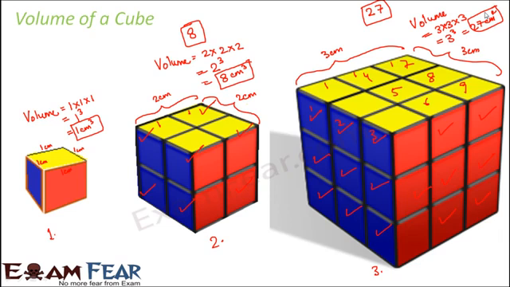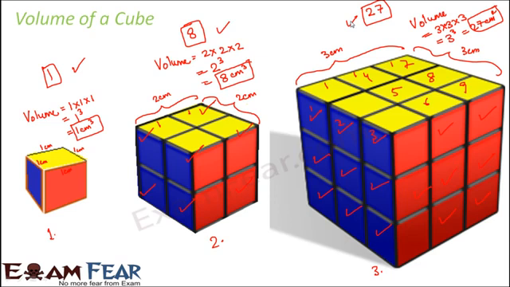No. Every time you arrange those 20 cubes in any form, you will always get a cuboid, because with 20 cubes, you will never be able to have an arrangement where the height and the width and the length of the formation is equal. So sometimes the height will be lesser, sometimes the width will be lesser. So you will always end up having a cuboid. So that is why these numbers like 1, 8, 27, these numbers are called perfect cubes, or these are called cube numbers.